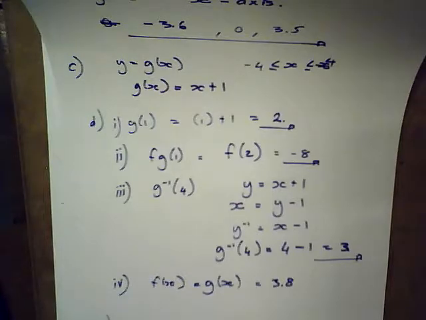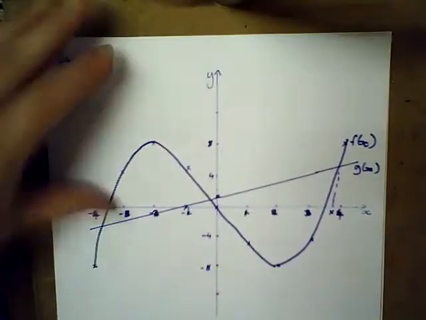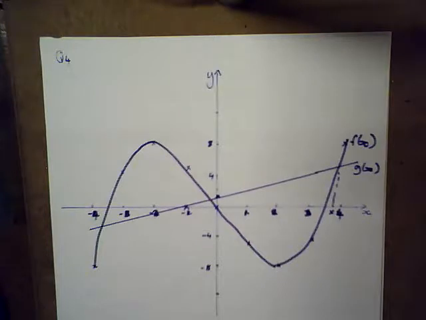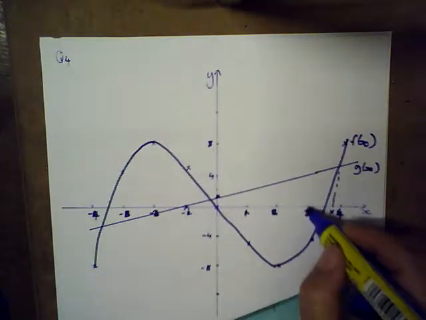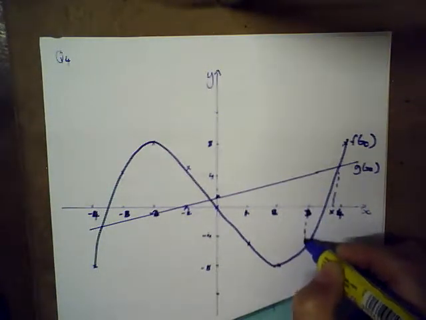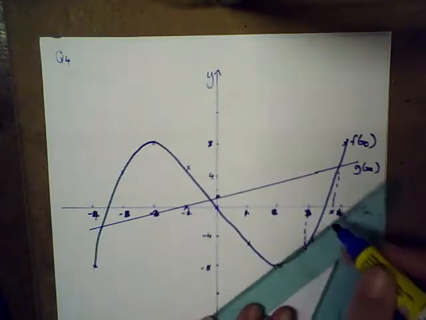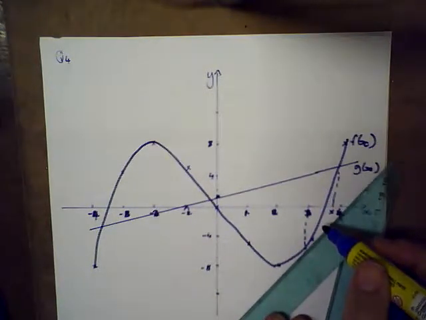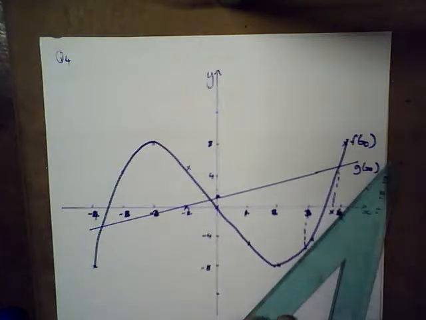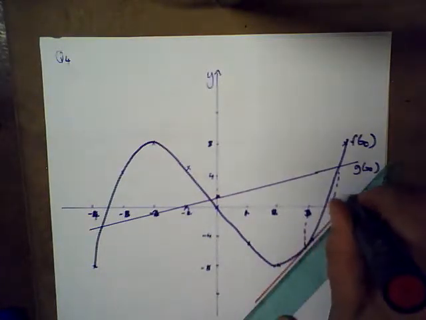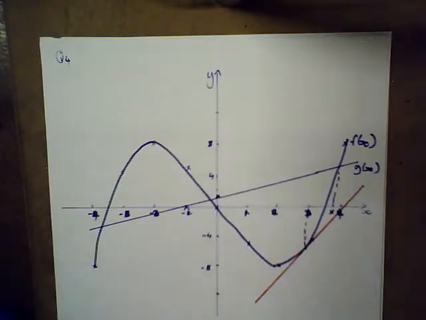Now let's have a look at E. For E, they ask us, draw a tangent at the function f(x) where x is equal to 3. So where x is equal to 3, I'm going to draw a tangent there. A tangent is a line that touches the curve at only the one place, and I'm just going to try to use a different color there so that you can see this tangent. Okay, so that's that red line there. I'm just going to call it tangent.